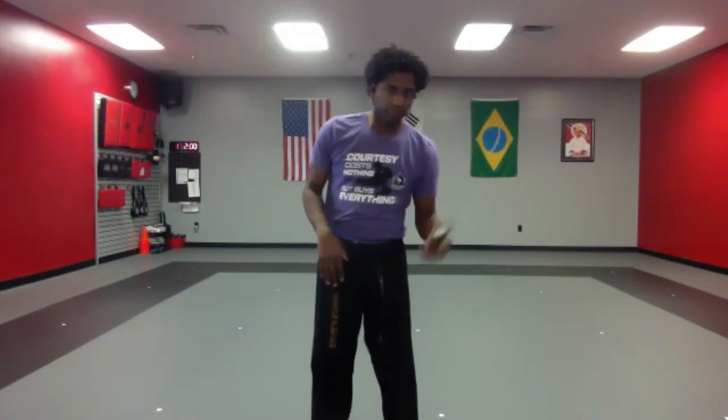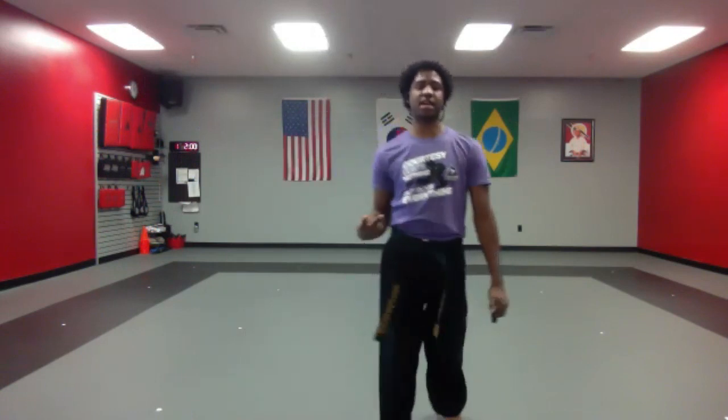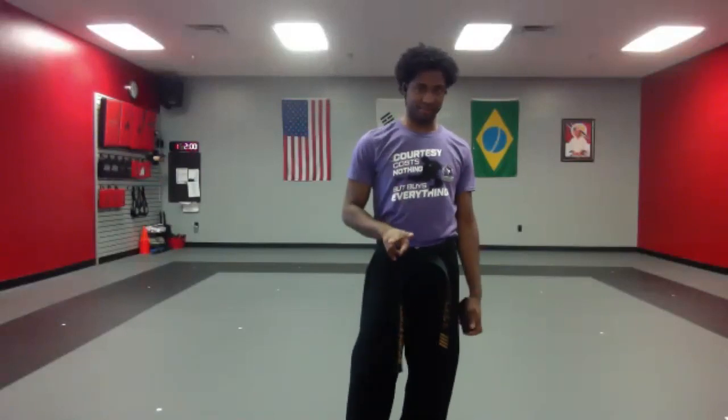All right, so how this is going to work, I want you to pick one Taekwondo technique and one exercise. So it can be jumping jacks and front kicks. It can be squats and punches. It can be mountain climbers and crescent kicks. It can be whatever. So one Taekwondo technique and one exercise. And we're going to start at 10, and we're going to work our way down to 1. You have 2 minutes to do this.